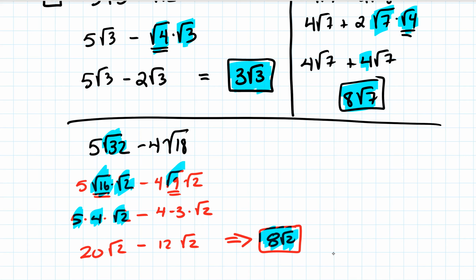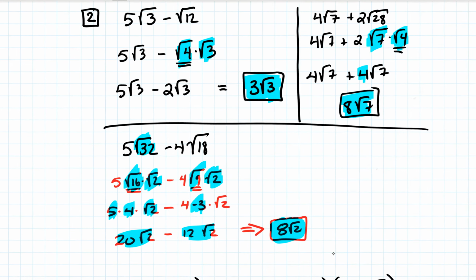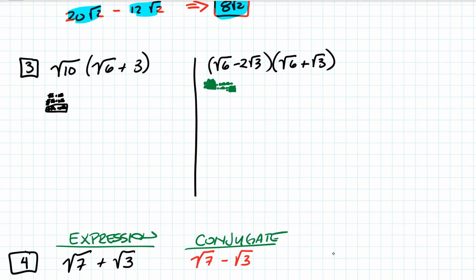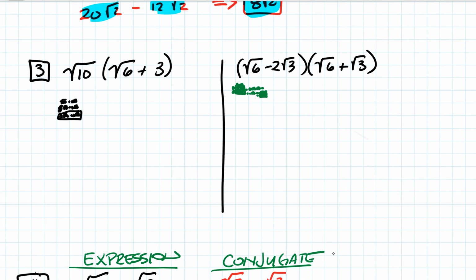18, square root of 18 is the square root of 9 times the square root of 2. Square root of 9 becomes a 3, and then rad 2 becomes a rad 2. This is a multiplication sign. So putting it all together, I've got 20 rad 2s minus 12 rad 2s gives me a collective total of 8 rad 2s. So those are some more interesting examples that we can do rather than just sort of the bare bones, okay? And here are some more interesting ones still.